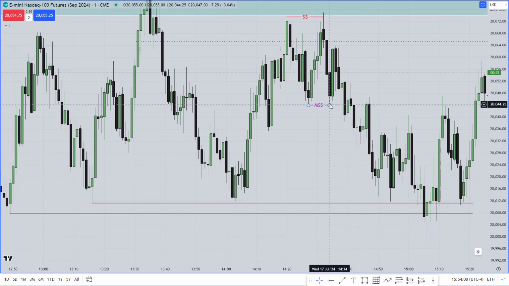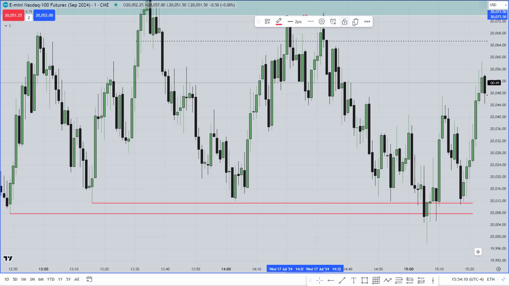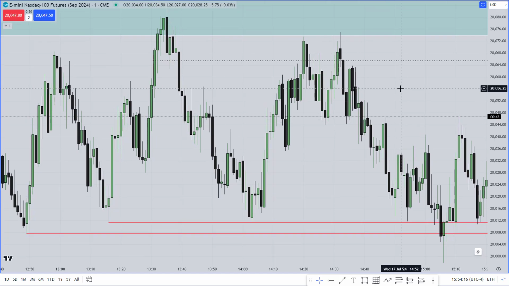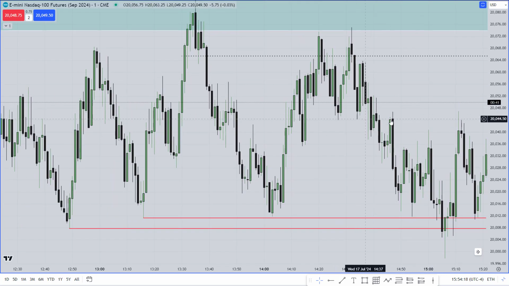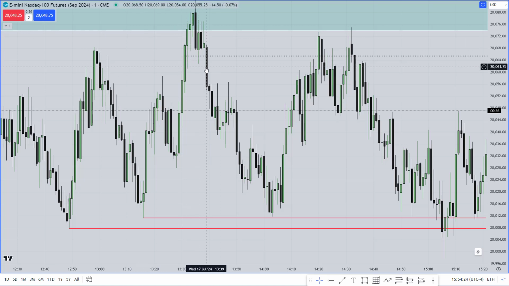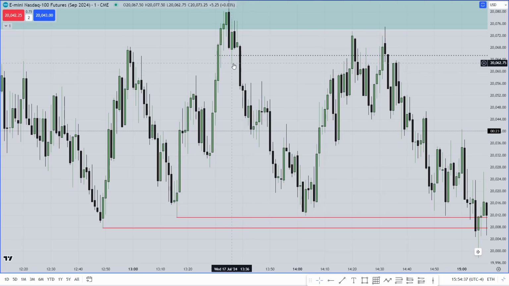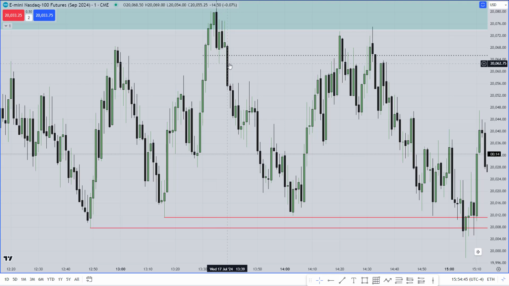What else do you see? If you would love to see why market didn't do that, then I would love to draw your attention to something special over there. So here, that was the real setup. After taking the buy side liquidity, market structure shift, not a perfect market structure shift, but you have to understand that the perfect market structure shift is for us, the traders. Okay, market doesn't need the perfect market structure shift, but we are going to filter the trade by the perfect market structure shift, so that we can avoid the losing trade. Okay, but here this was the real setup.